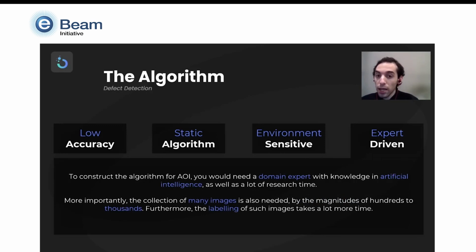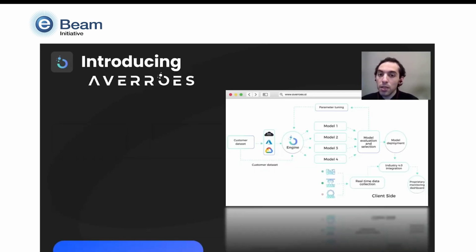And to construct the algorithm for AOI, you would need a domain expert with knowledge in artificial intelligence, as well as a lot of research time. More importantly, the collection of many images is also needed, by the magnitudes of hundreds to thousands. Furthermore, the labeling of such images takes a lot more time.